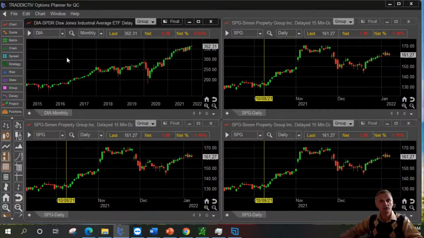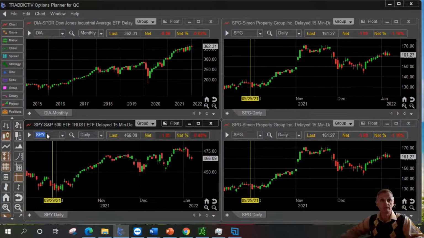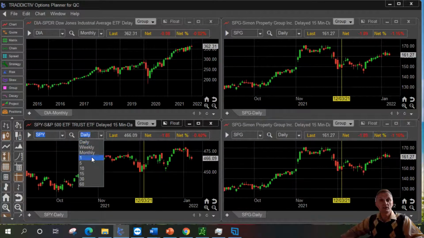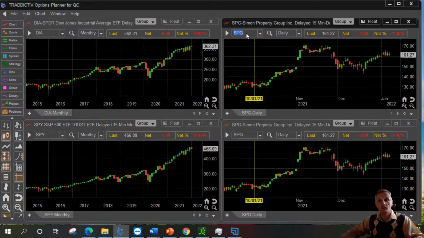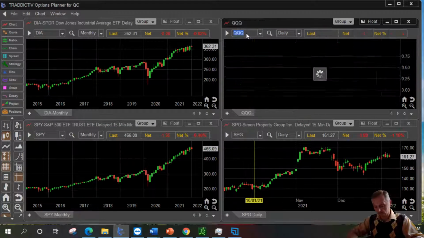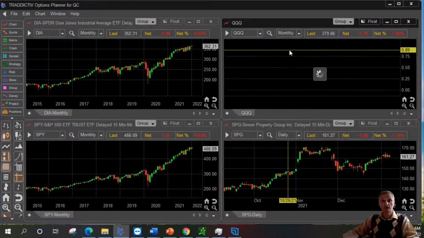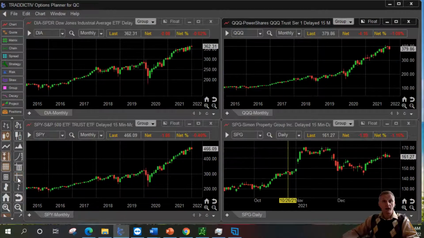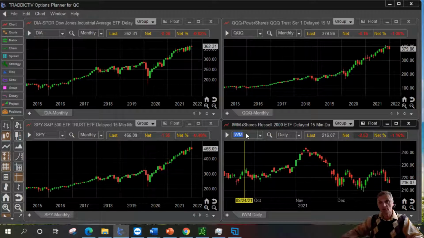Every one of these things that I'm going to pull up is going to be on the same time frame. On the top, I have Diamonds, and you will notice when I type in SPY on the bottom and change it to monthly, the similarity between the Dow Jones that has 30 stocks and the S&P 500 that has 500 is very, very similar. Yet that is very much not true when you look at the QQQ, which tracks the NASDAQ 100, again on the monthly. And the last one that is not looked at by many traders is IWM, which tracks the small caps, or the 2000 stocks.